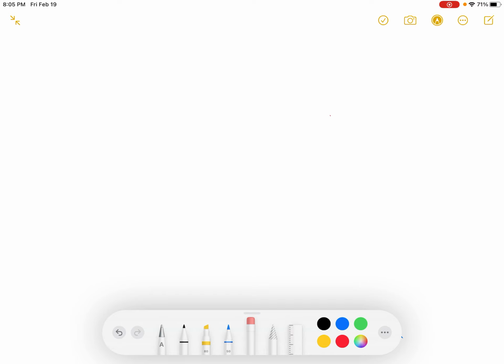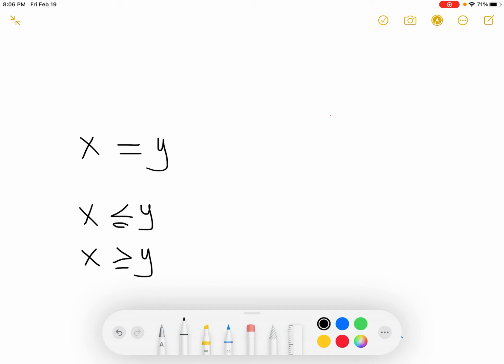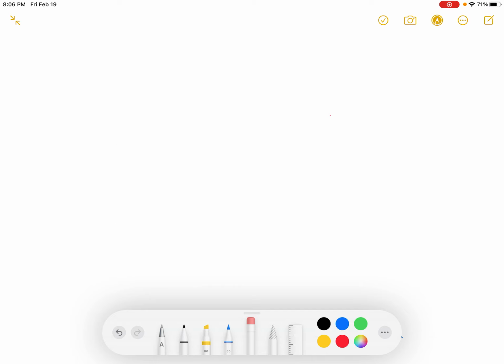So inequalities. We know what equations are. We just did that in the last video, so x equals y. But inequalities would be something like this, when we have the greater than and less than signs. Something to keep in mind is that when there's a less than or greater than sign with nothing under it, you will use parentheses to explain ranges. But if there are lines under it, you use brackets. In this case, there will typically be no lines under it.